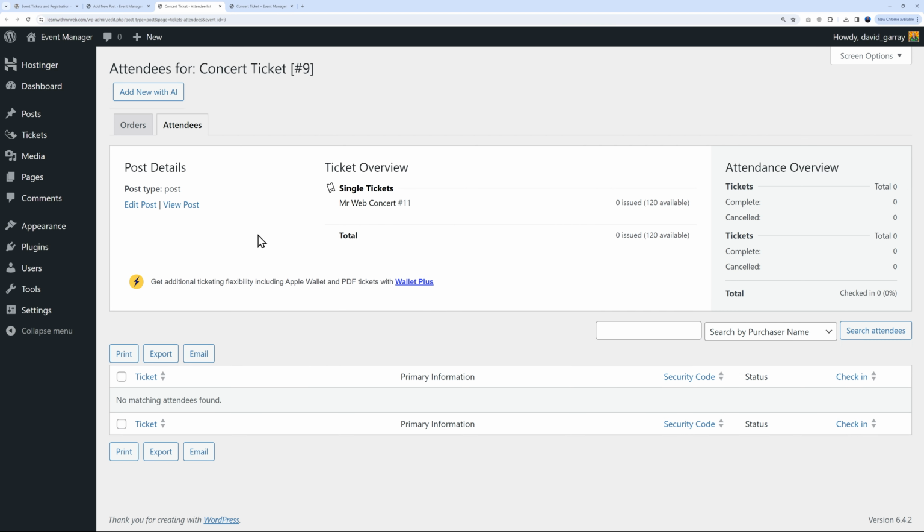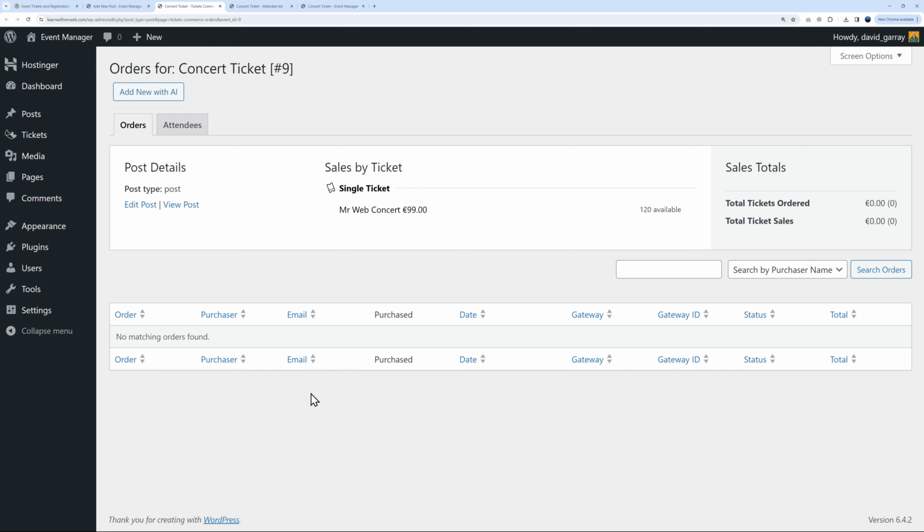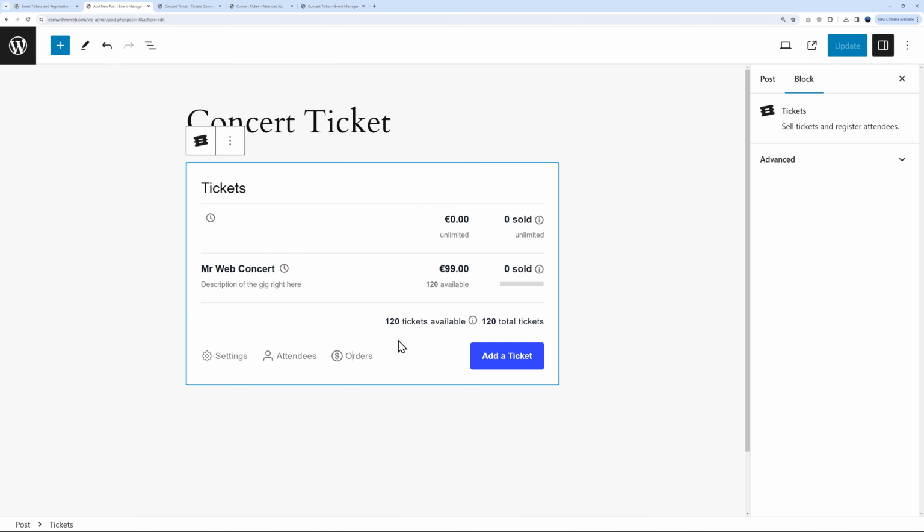You can also access that from the back end. I'll show you how to access this later. So this is where all the attendees would be recorded. And as you can see, completed and cancelled, all the tickets here, and also all the orders that you receive. So very exciting because you have a quick overview of everything that's happening on your website and how much money you're making, okay? So let's go back here.